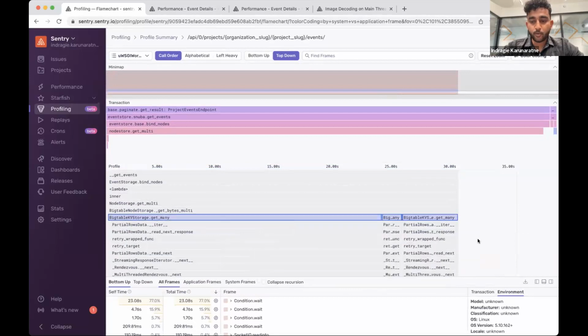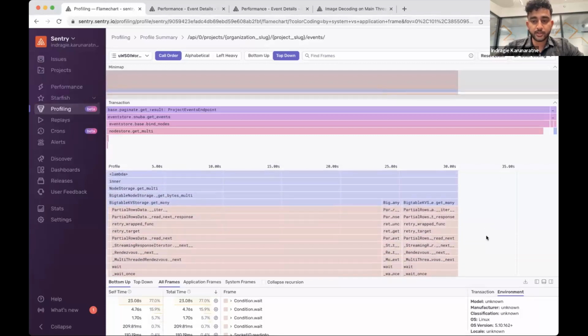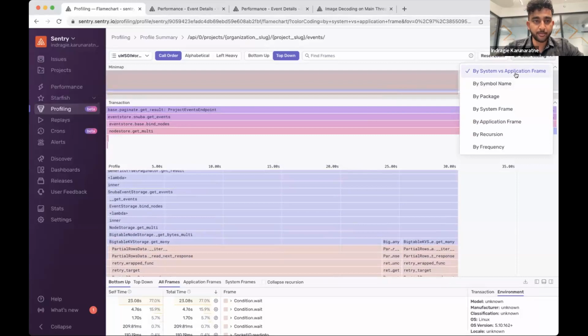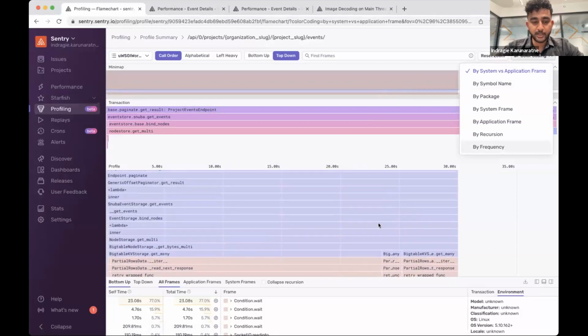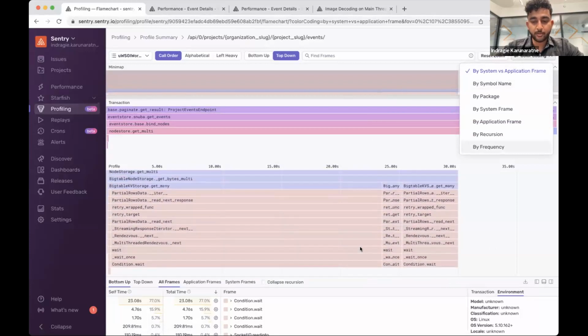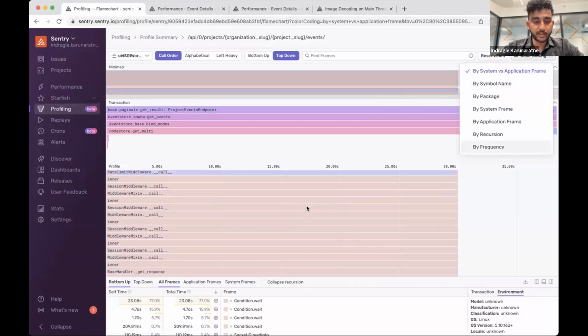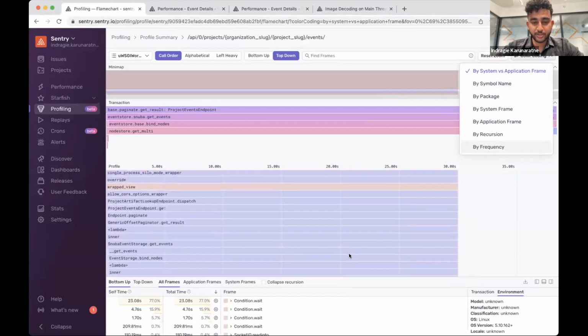If I want to customize this view, I can color code it in different ways. Our default color coding is what we call the system versus application frame color scheme, where the code inside your application is highlighted in blue, and the code within, for example, the Python standard library, will be highlighted in a different color, this beige-ish color.